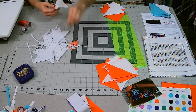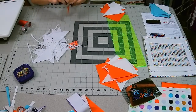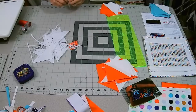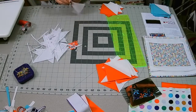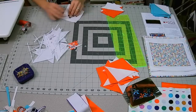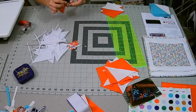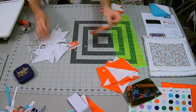It doesn't help having long nails to get the little pieces that get stuck. You want me to help with that? Well, yeah, you can start pulling papers, too. So this is all I'm doing, is pulling papers while you guys stare at me pulling papers. But what we're going to be doing is making pinwheel blocks with these.